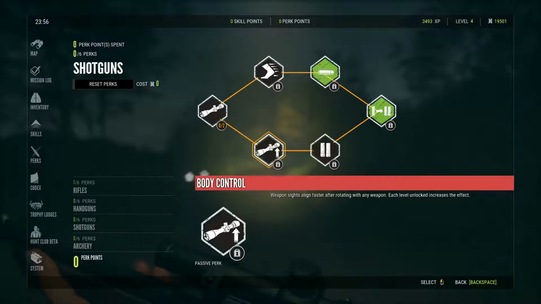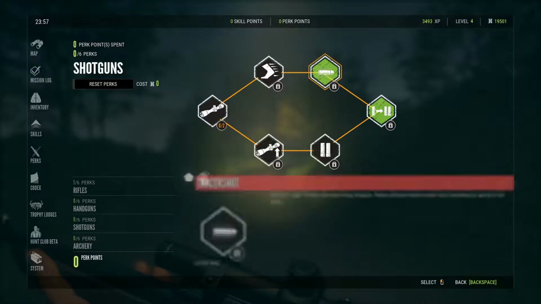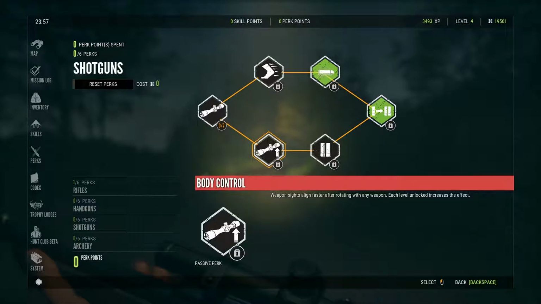Second one, body control. Weapon sights align faster after rotating with any weapon. Each level unlocked increases the effect. I think we can tag that. I'm not sure if I have it in my main account. I'm sorry for that. Oh, that was a fox, and it was really close, but I don't need the foxes today.